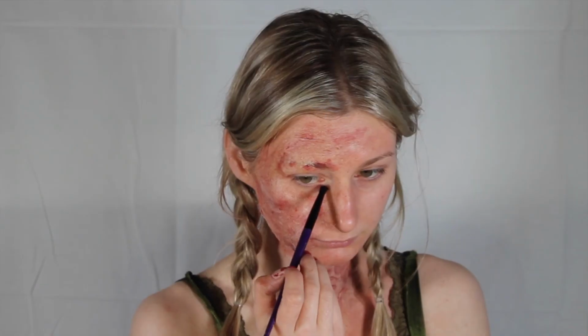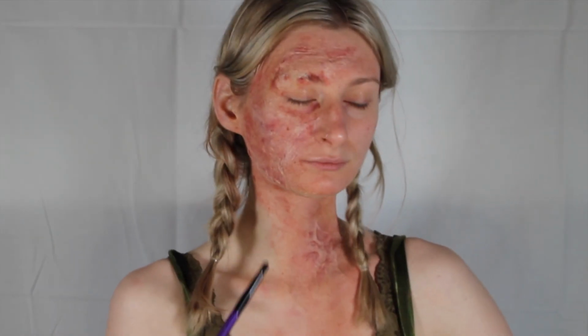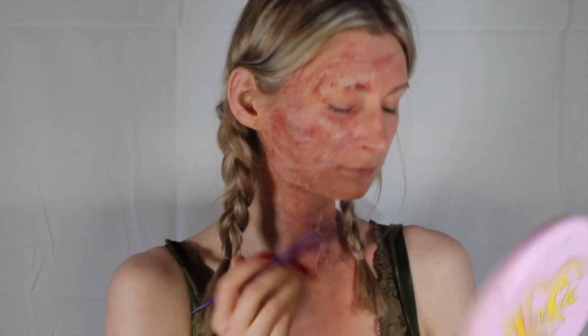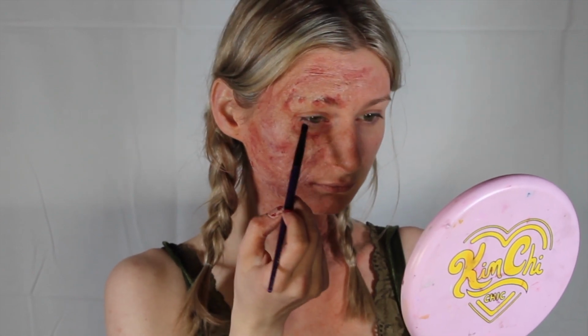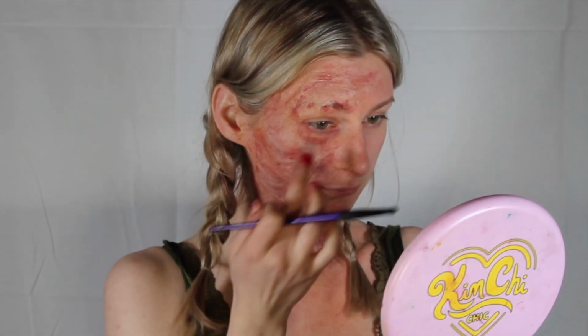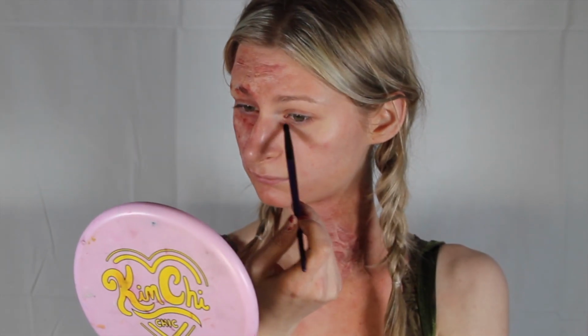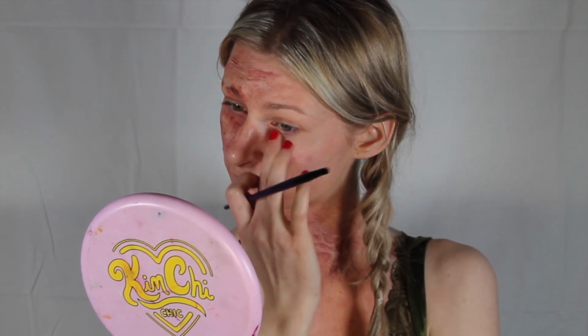Now that the basis of the paint is done, we're going to move on to the eyes. So I'm taking a red shade and I'm applying that on the deepest points of the eye, just to further deepen them so they look more sunk in and irritated. I'm going in on the other side just to add some of that irritation.